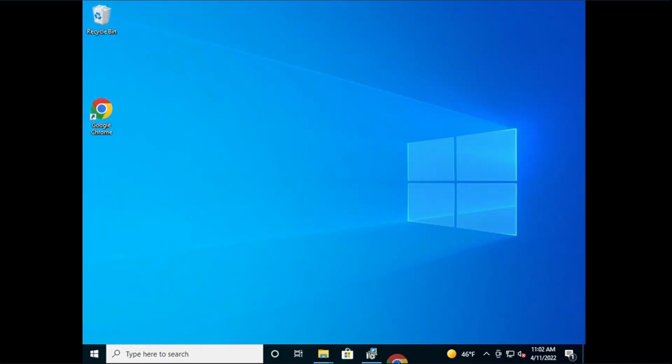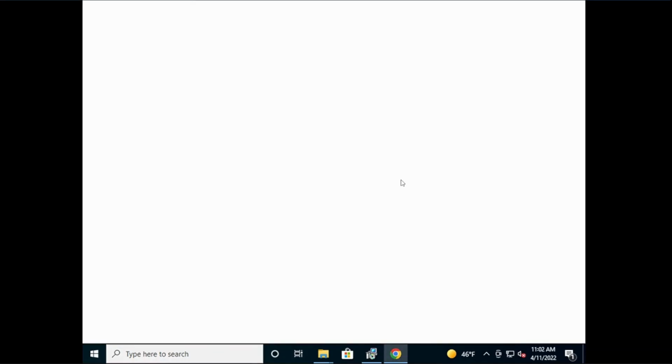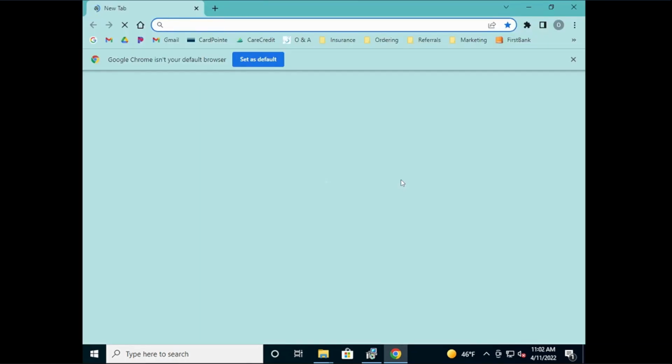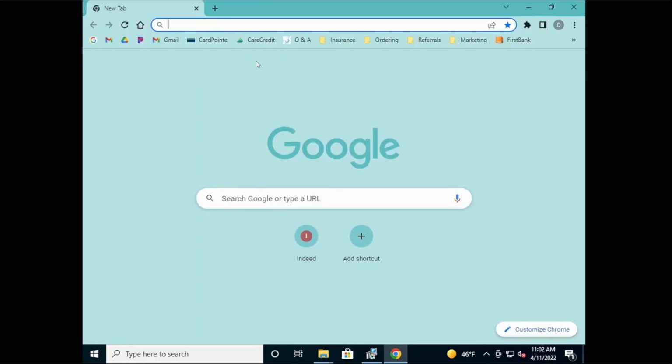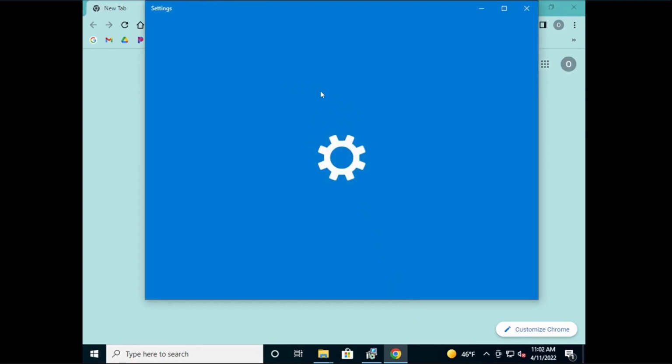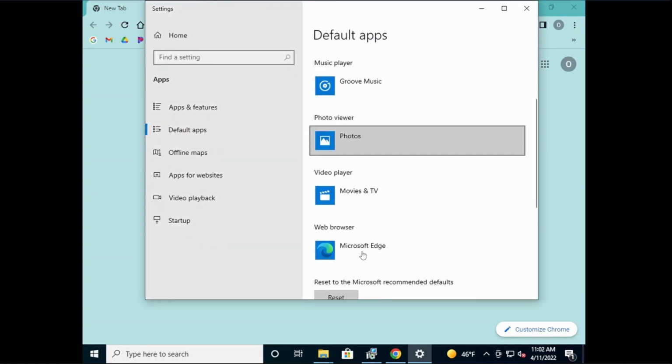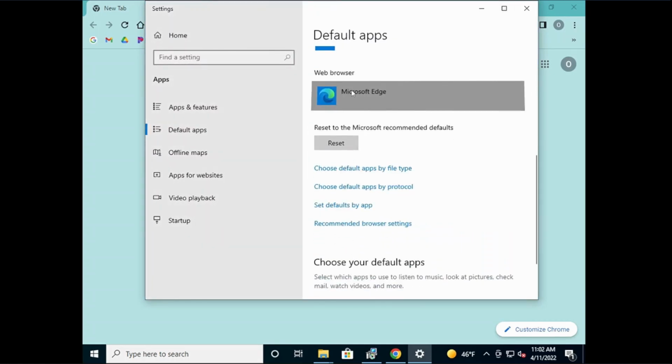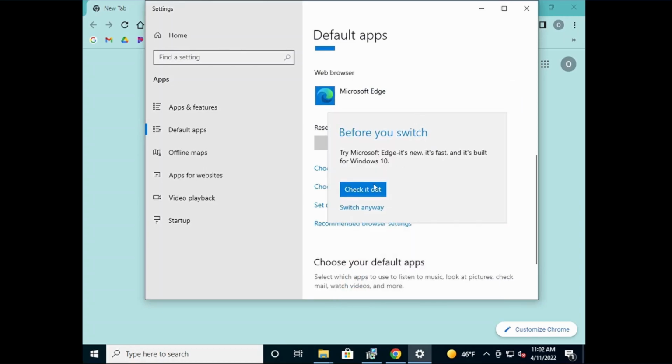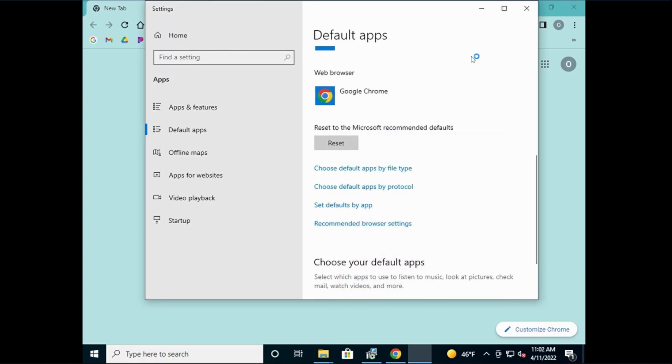Now sometimes, I'm going to click on here, and I do like to click here and set this as default. It's going to open up the settings screen. Then I go to this web browser, click on Microsoft Edge, choose Google Chrome, and click on Switch Anyway.